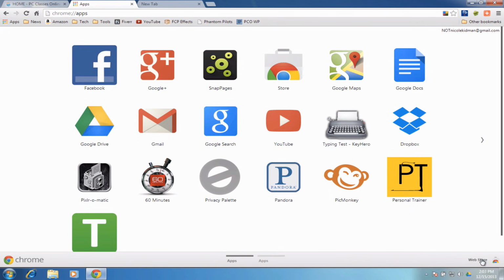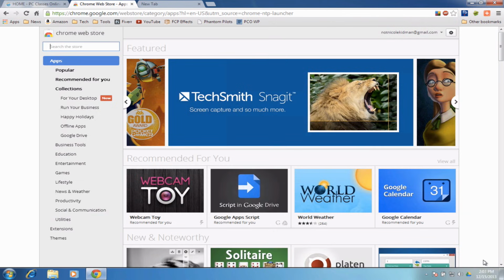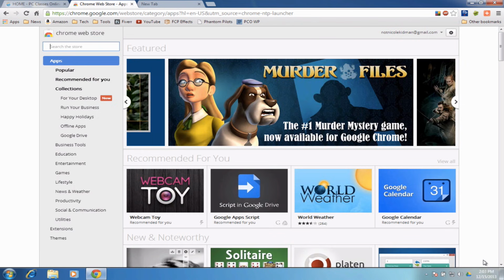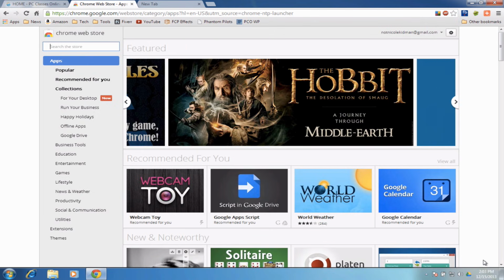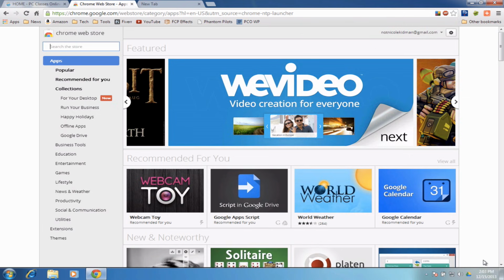Now, to get more of them, what you do is go down here to the very bottom right of your screen where it says Web Store and click. Now, there are thousands of apps for Chrome. This is probably the overall best feature. Like most app stores out there, whether you're on a tablet, an iPhone, whatever it is, most of them are crap, and I don't mind saying that. But there are a few out there that are awesome, and I'll just give you a little sample of a few of them. Overall, I'd still recommend that you go through here and explore on your own and see what appeals to you.